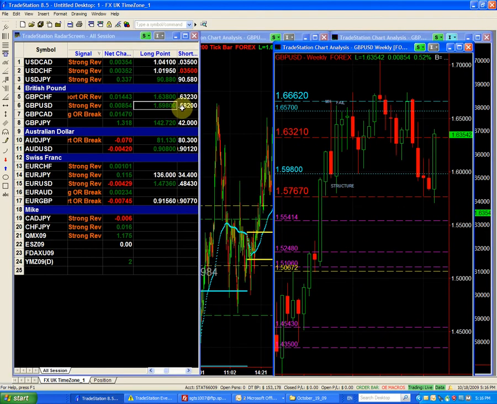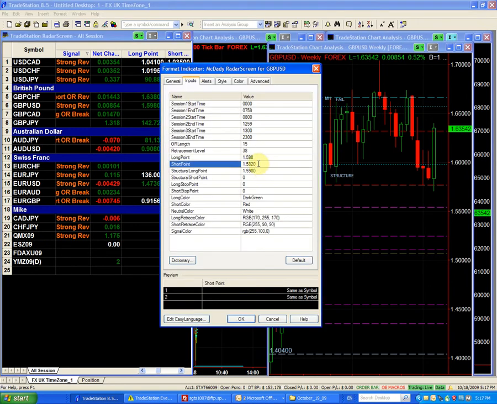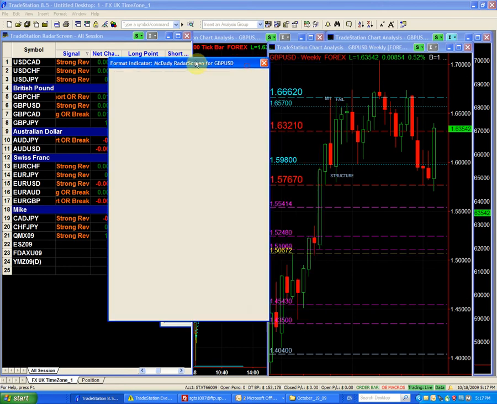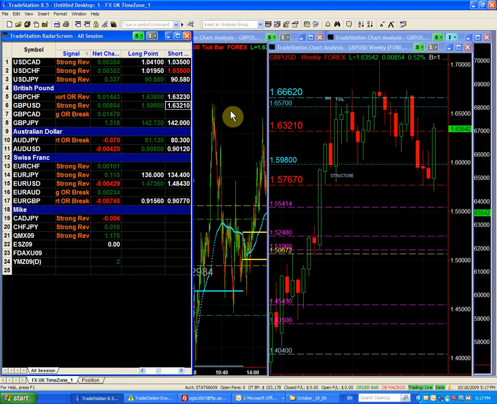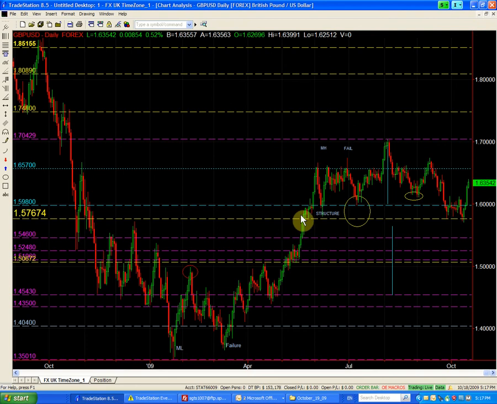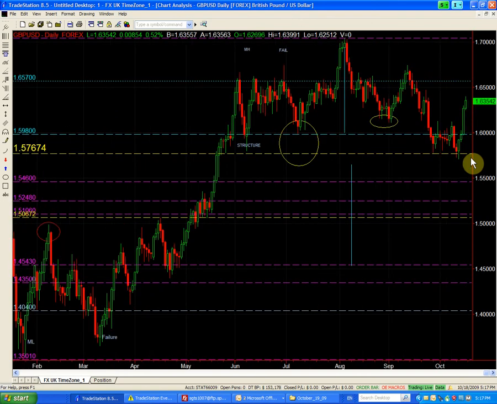So my short point now is going to be 163.20. That will be our shorting point on the pound dollar. So let's go to the daily and let's see what happened during the day. Again, as you can see, this is the 159.80. That was our buying point, it was on Wednesday, and the trade is to the upside. And as I said, we have taken already our short point, which is the 163.21, to initiate a short.